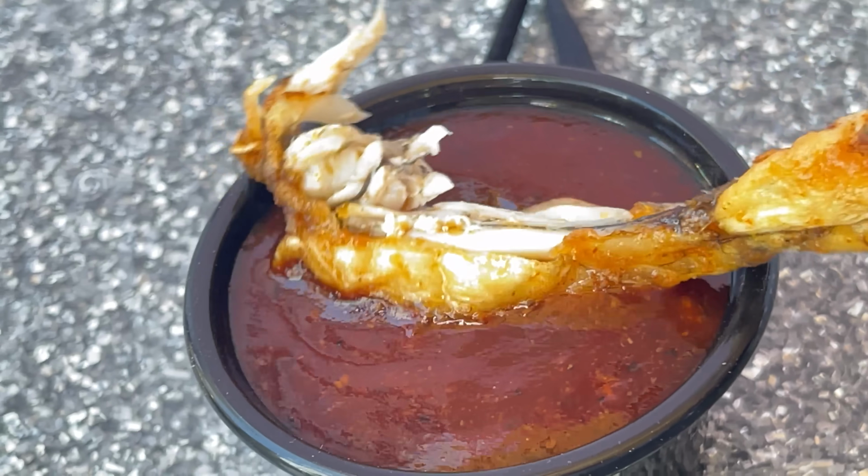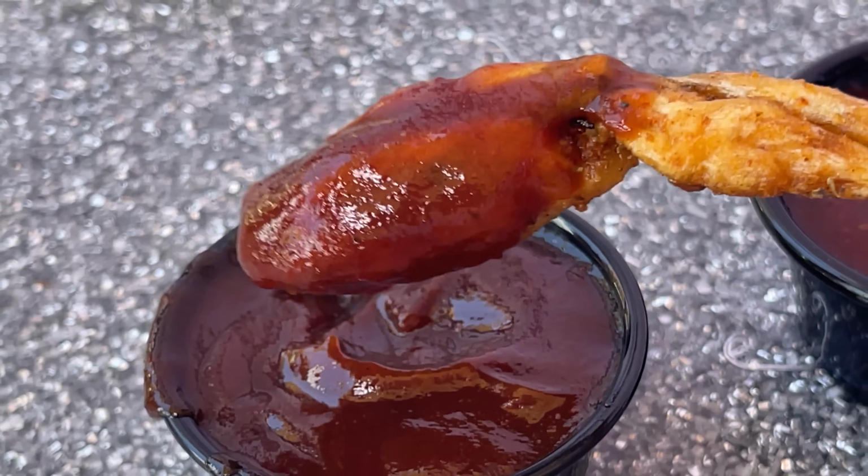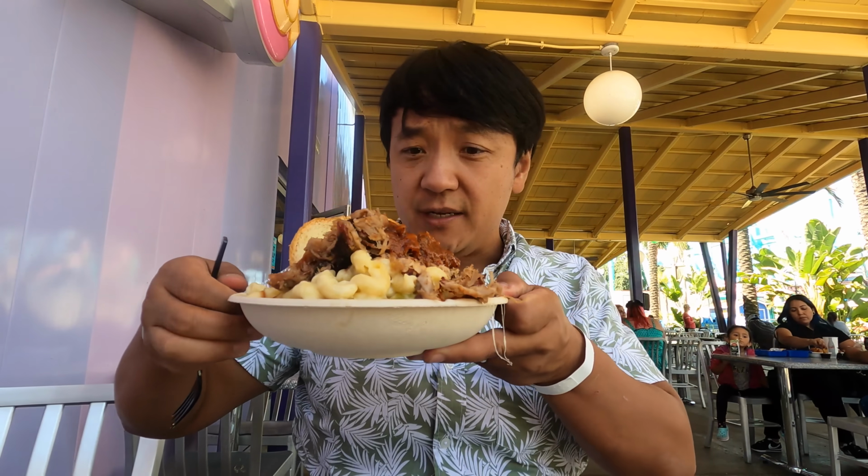This definitely needs to hop into some barbecue sauce. I think this is the boysenberry barbecue sauce. Oh, that's a spicy one. Oh, it's pretty good. Oh, I've been dying to try this boysenberry sauce. I've been hearing so much about this. That's delicious. Fruity, smoky barbecue sauce. Well, I'm just really gonna, this is speechless.